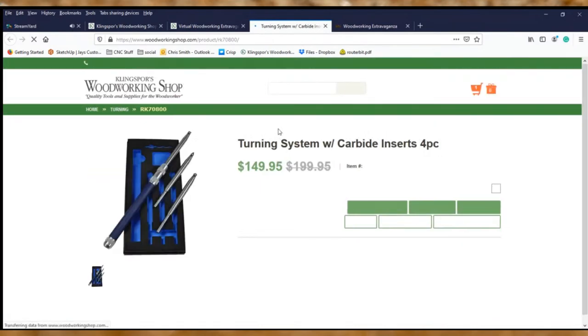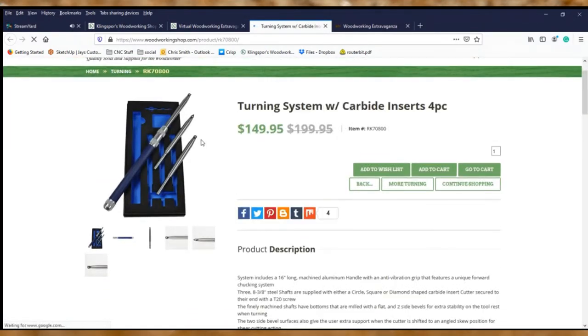Whatever floats your chicken. So I own this set, and this is one of the easiest starter sets for carbide turning out there. You have one handle, and you have three bars that have the roughing, the detailing, and the finishing. Thank you, my mind went blank. What's really nice is you can simply turn these out, slide them off, and put a new one in, and you're ready to go. Everything's set up for you. So for this to be $50 off, it's been a long time since it's been that price. I'd say about 3 years. Great buy. If you're a first time turner or looking to get into carbide systems, this is a good deal.